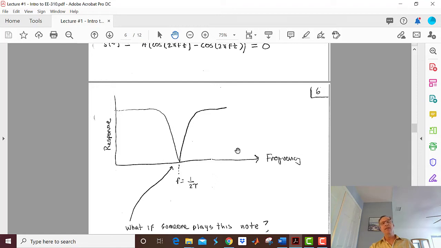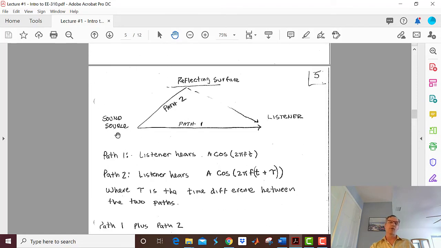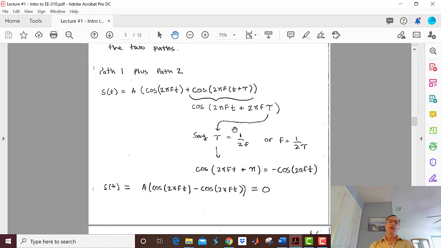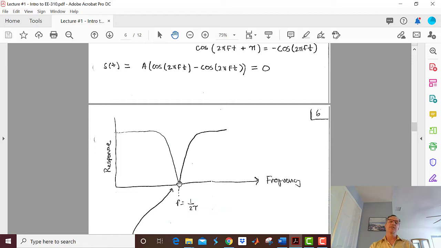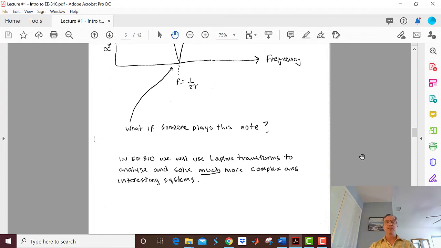What if somebody actually played that note? What if you're listening to a music performance and your lead singer is just belting it out beautifully and building the song up, and then she gets to her money note at the end of that song? It's the note that just puts the whole song together, and she rips it out, and from where you're sitting, it's this note. Well, the person sitting in that chair thinks that you really don't have a very good lead singer, because when it came to the big note in the tune, she blew an air ball.